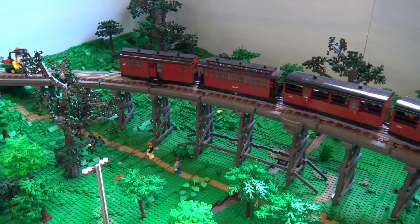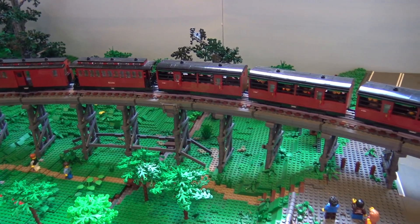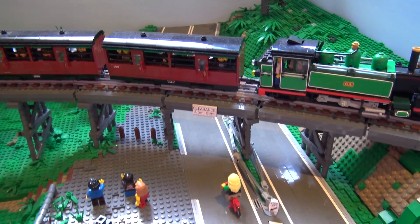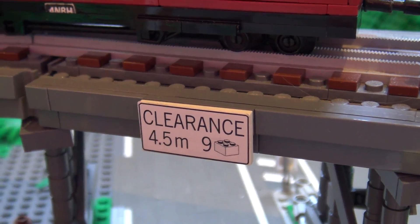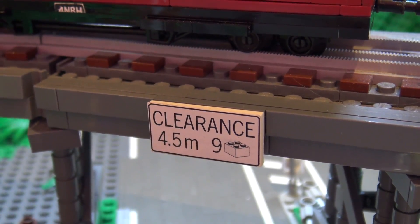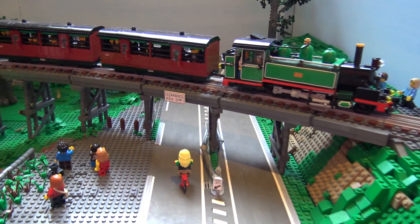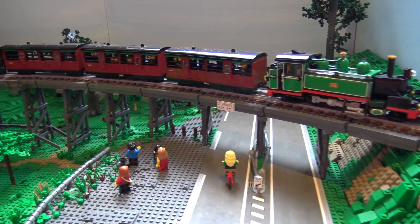So this is kind of a work in progress — it's been updated. We actually have plans, though it hasn't come to fruition yet, to make a model of Emerald Railway Station as well, so we'd have more yard to store more trains at the back and possibly be able to run two trains at once in opposite directions.